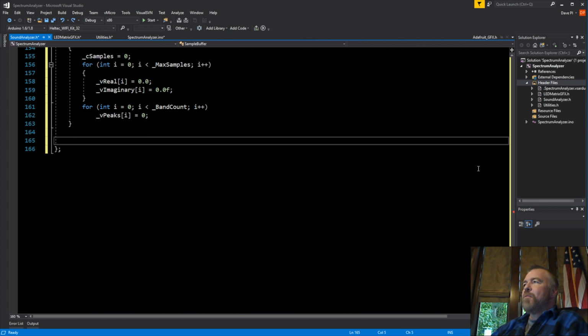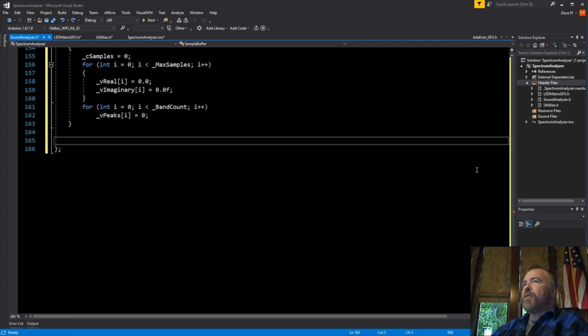The FFT is a process we apply to the audio sample buffer to get back the band peak information. If you give the FFT a set of audio samples, it will return a set of numbers that describe how loud the audio is in each small slice of the audio frequency spectrum. But rather than dividing the audio spectrum into 8, 16, or 32 bands, it divides it into half as many bands as you give it samples, and each band is of equal size. The number of frequency buckets that come back is exactly half the number of samples that you provide. So consider our case of 512 samples. That gets processed into 256 equal size little frequency buckets.